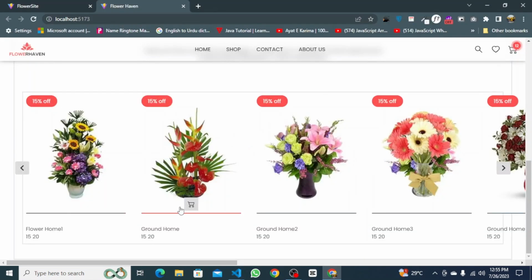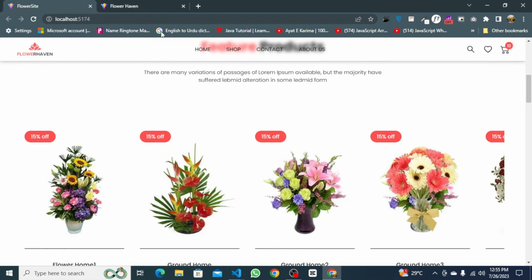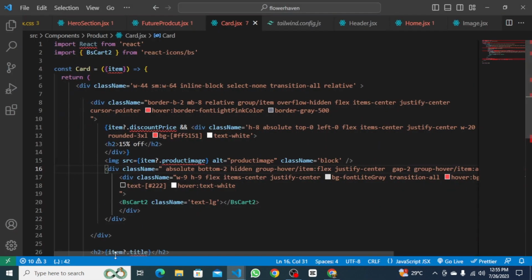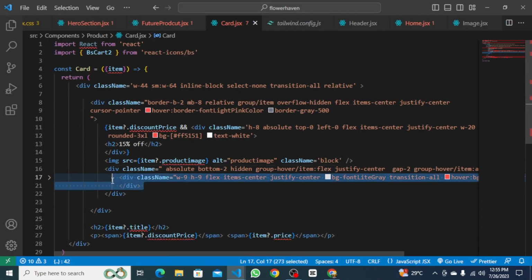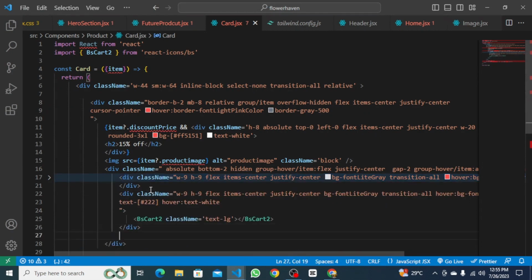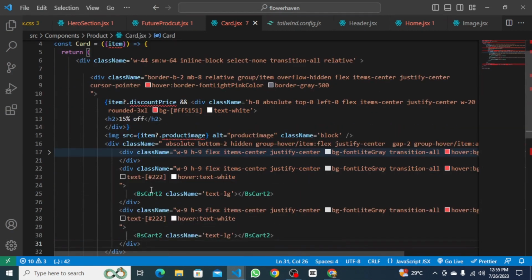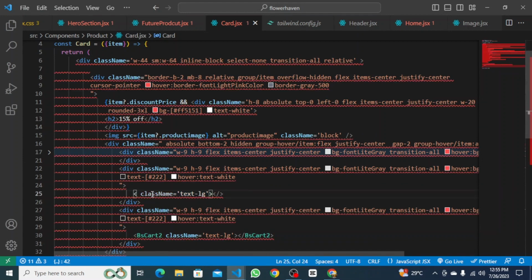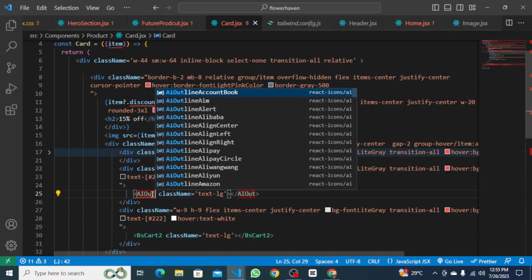Just remove border. Now it's looking better. Now define two more icons, copy and paste, and just change the name of the icon.